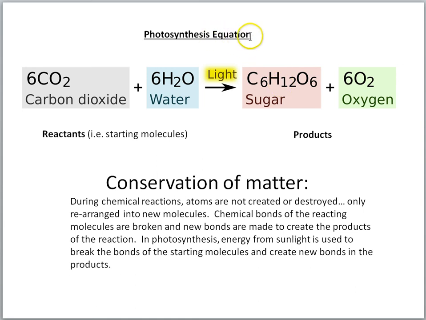So that's what we mean by the sort of equation, that during chemical reactions we see a conservation of matter. The number of atoms of each type on the left will equal the number of atoms of each type on the right. So what chemical reactions are doing is breaking the bonds between the atoms on the left side, the reactants, and then rearranging those atoms, making new chemical bonds to make new kinds of molecules on the right. But the atoms are not created or destroyed, they're simply rearranged into new molecules. So in the next part, we'll take a look at the role of sunlight in this process.